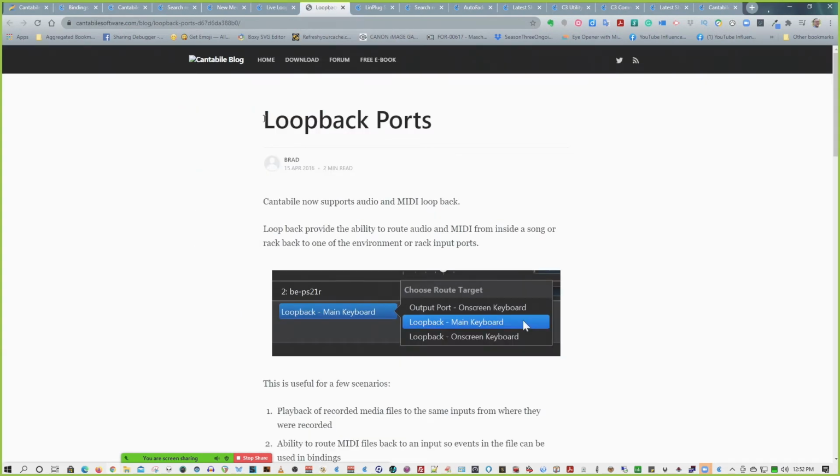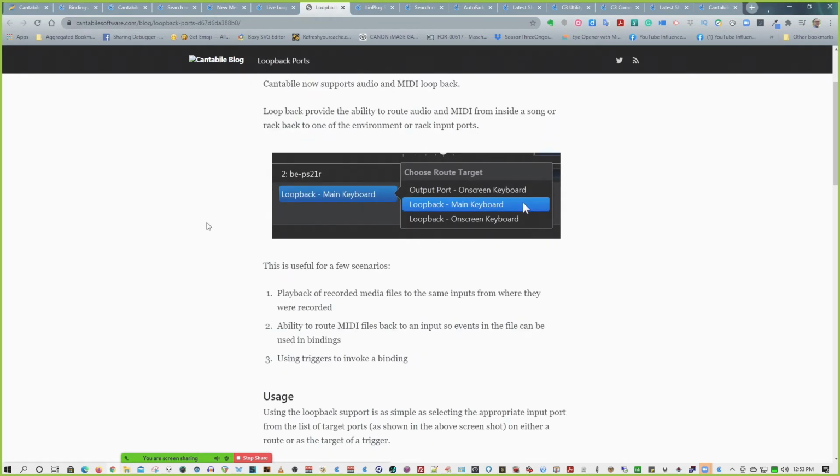Well, and we have another addition back in 2016, but in response to the need to have one thing trigger another, or be able to trigger a song activity from a rack's bindings, for instance, so that you could save your bindings in racks and load them into any song and have them accessible. Well, the Loopbacks became a real handy thing. And so that's a whole blog post, and I'll have a link to that. It kind of opened up a huge area that, again, is barely touched.